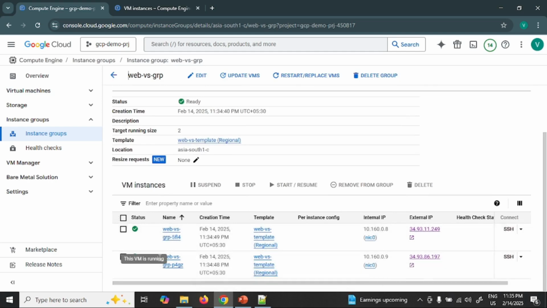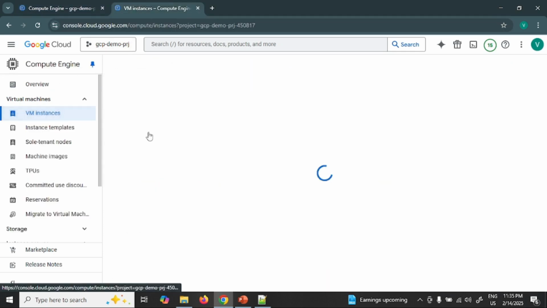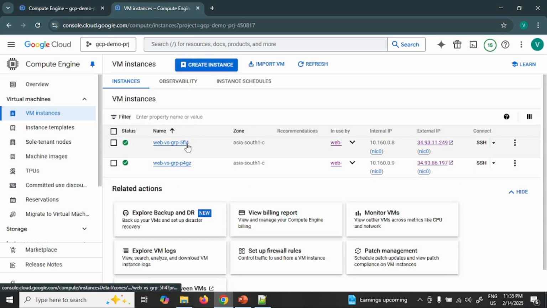If you want to see this in the virtual machine instances, we can go to the virtual machine. We can see the same virtual machines here. This is an ID which will be appended at the end, because we selected two virtual machines to be configured. So the system automatically adds this at the end of the name.